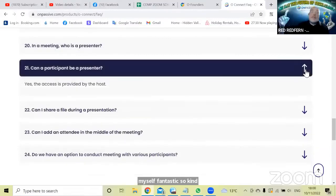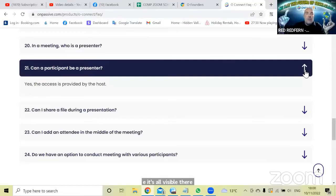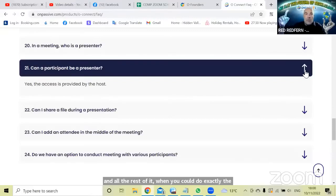So can a participant actually be a presenter? So that means, can you change that host facility whilst a presenter is there? Now, we have discussed how everything is on one page. It's all visible there. We've discussed how to bring an invitee on to talk and all the rest of it, but you can do exactly the same to make that participant a host. Just by clicking them, you can change that access and make them into host.